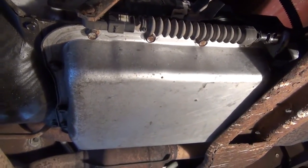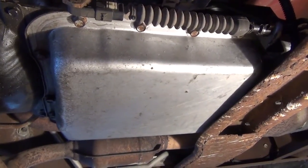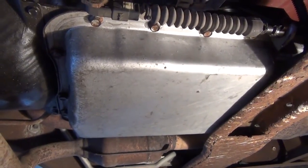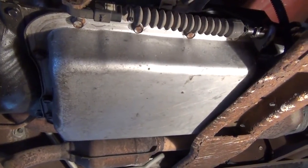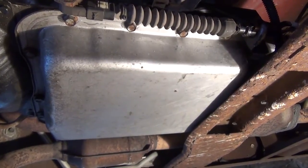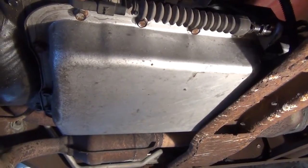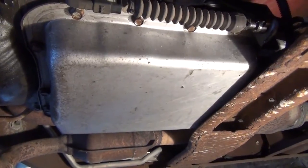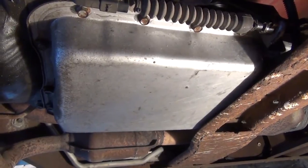If you have a truck that has proper transmission fluid already, it's important to capture all that fluid in a pan so that you can measure it out later and know exactly how much fluid to put back into your transmission. It's much harder to fill the transmission and get your levels right when you don't know where you're starting from. So you can keep track of that transmission fluid when you drain it out, measure it, and then put exactly that much back in after your job is done, and you'll be pretty darn close to right where you were before.